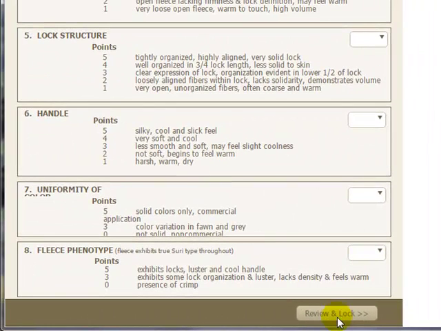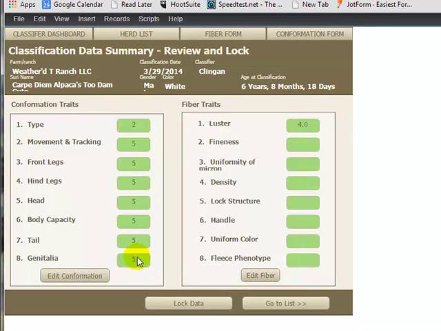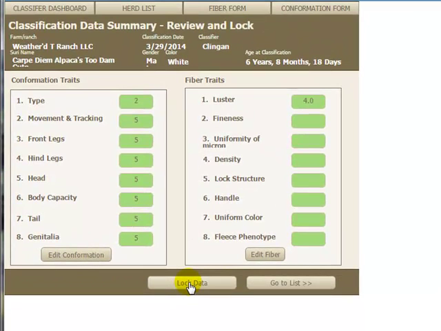And if you see, we get down to the bottom, there's an additional button. It says Review and Lock. So you would click this button, and it would take you to a screen then that would show all the scores that you've entered. Obviously, I didn't go through the whole list here, so it's not all complete. But if it were, and I was satisfied with the scores, I could hit this Lock Data button. If I needed to edit, I would just hit the edit, and it would go back to the particular form corresponding to that. So assume I've completed everything and I'm ready for data lock.